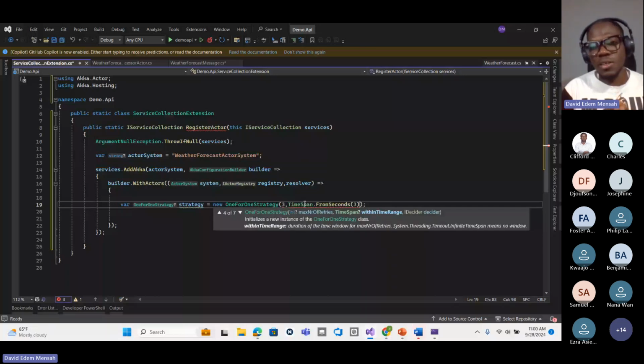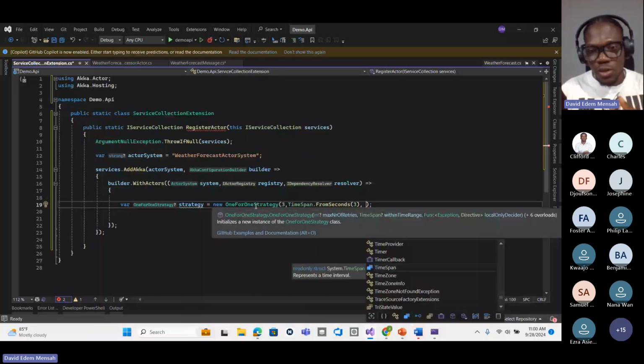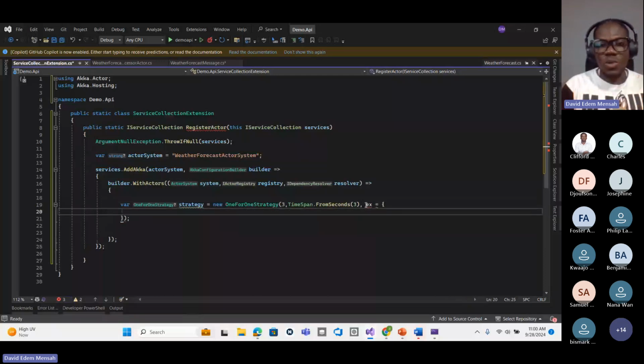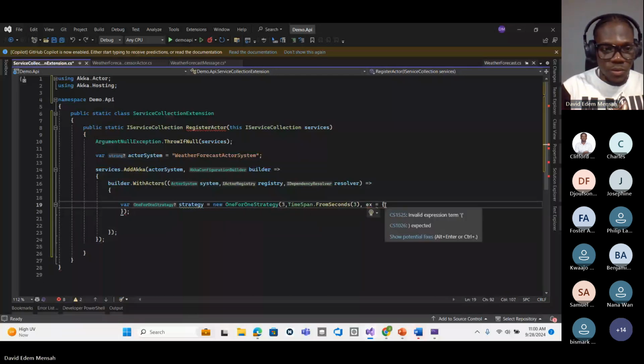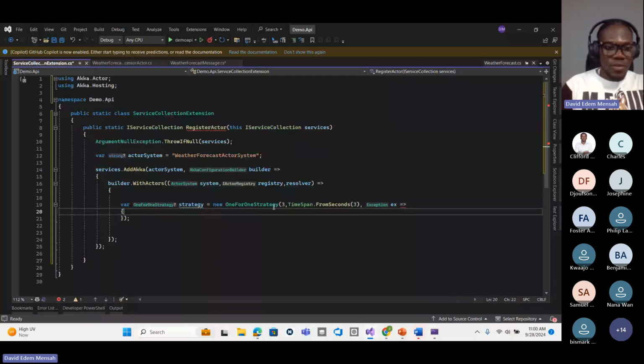That means that in case my actor fails or something happens, we define next: I want you to revive my actor 3 times. But first of all, for every interval, wait for 3 seconds and then revive it. Wait for 3 seconds and revive it for 3 times. So now this also has 6 overloads, and the last one is exception. We have an exception here. We can pass it. This is where we handle the reviving or handle any issue that our actor encounters. All right, so very simple.